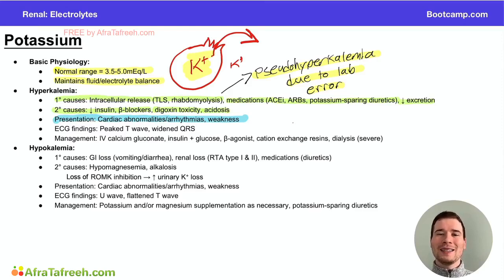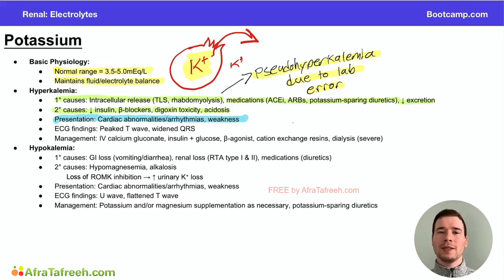So this should make sense then that anytime you have a derangement or an alteration in the potassium levels, such as too high potassium or too low potassium, this can alter cellular membrane stabilization and ultimately cause some problematic things such as these arrhythmias or cardiac problems. And these can be very serious because they can ultimately lead to ventricular fibrillation, which can be a life-threatening thing for a patient. Weakness is a little bit more of a non-specific finding, but note that it can be associated with both high levels of potassium and low levels of potassium.